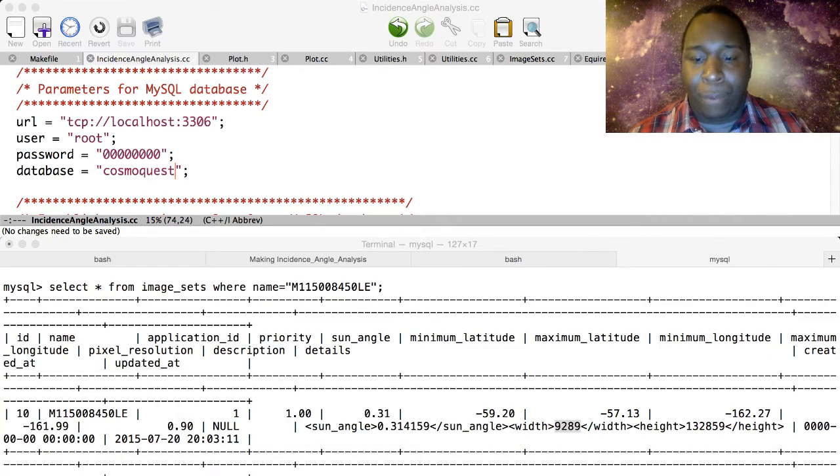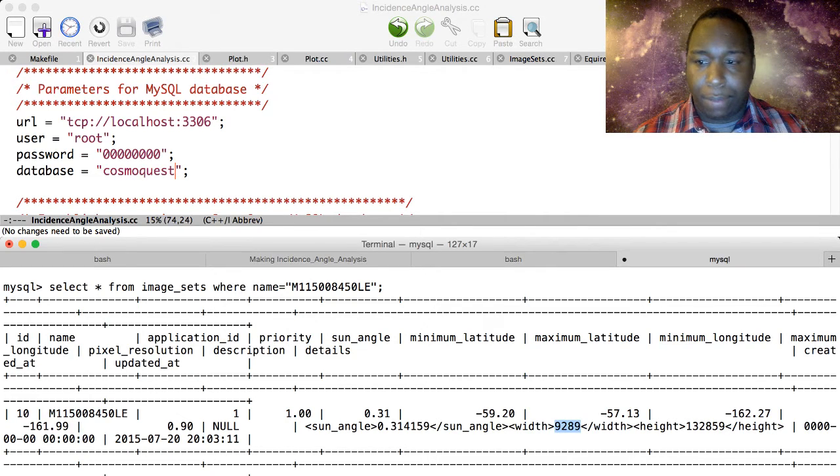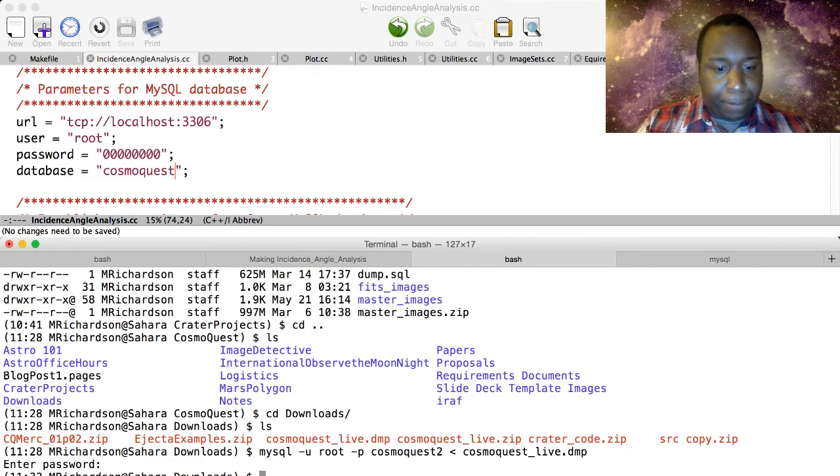So I should just be able to run this script and everything should work out just fine. So let's make this executable first. So let's navigate. Any one of these would actually work.